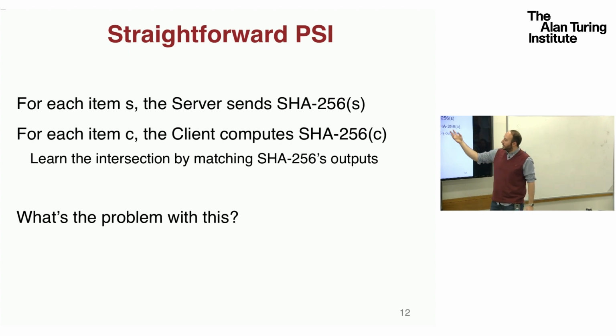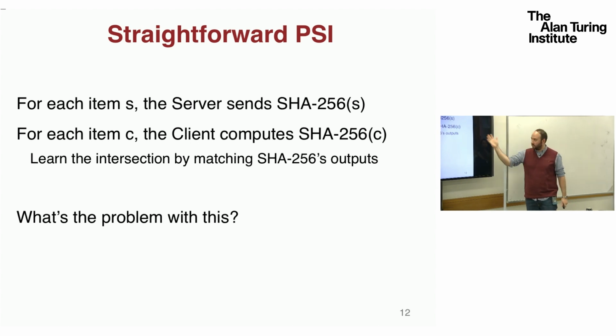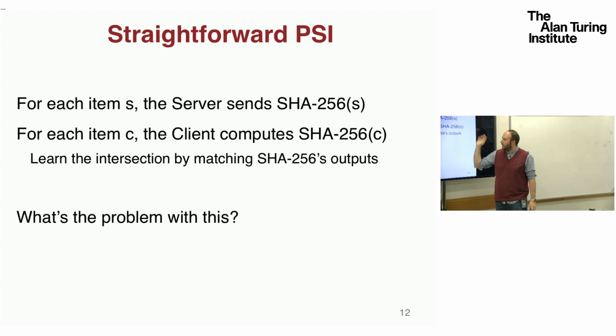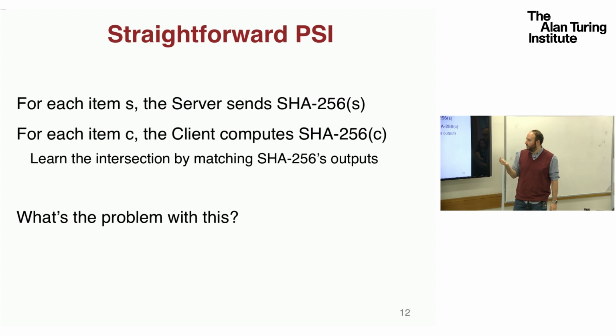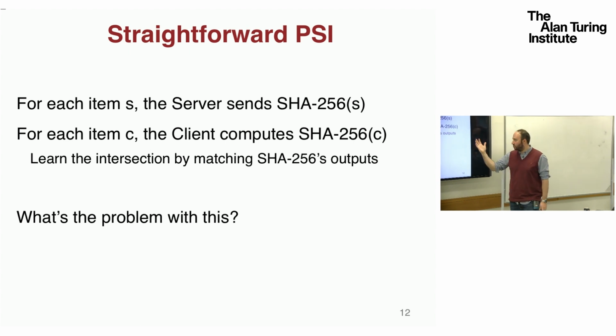It doesn't work because hash functions, yes, they are one way. They're collision resistant, like let's say SHA-256. But nothing prevents the client in this setting from offline checking any item that might or might not be in the server set, right? So the idea is that if the items in these sets have low entropy, they can be enumerated. They can be checked with this solution. They can be checked offline, thus violating any sort of security property. If you have high entropy, non-enumerable items, that might be okay.